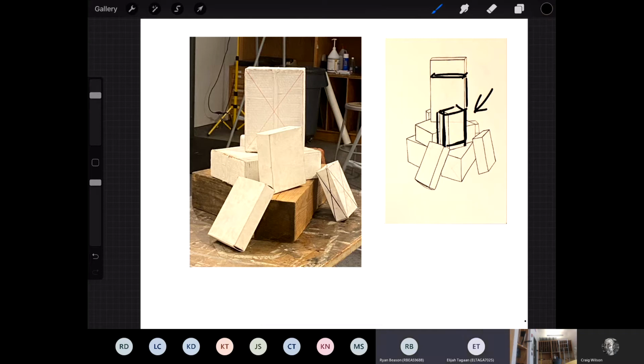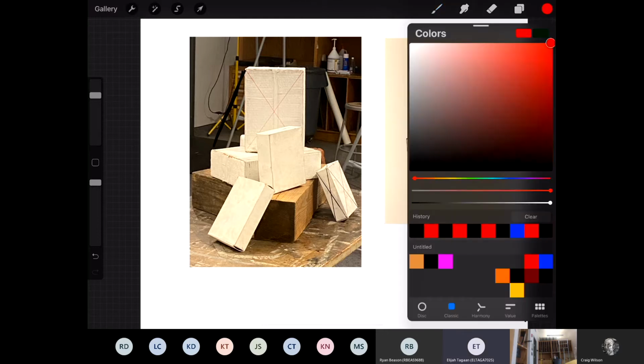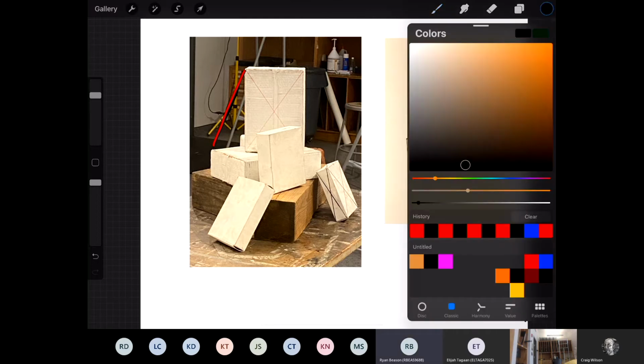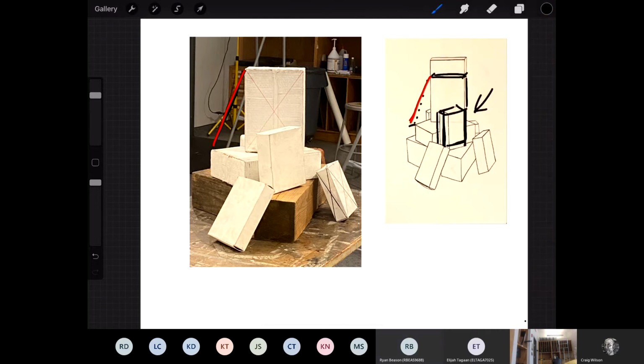Yes, I'd say so. Now, here's another triangulation issue. You see that triangulation issue, Cassandra? Yes, I see that. So it should be out a little bit more, which is going to make this a little bit longer, right?